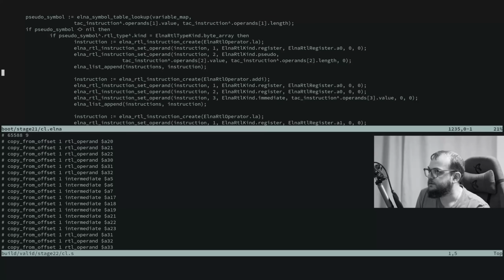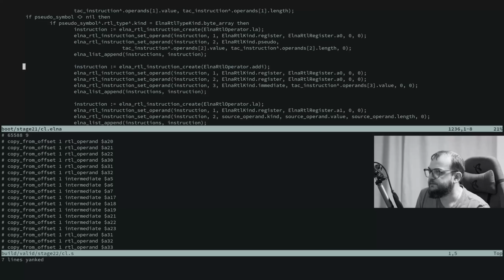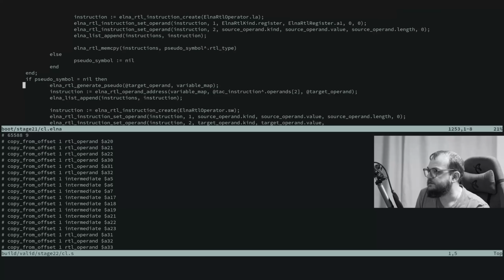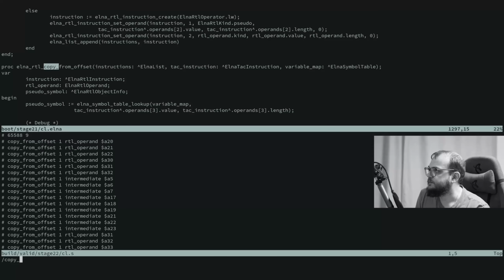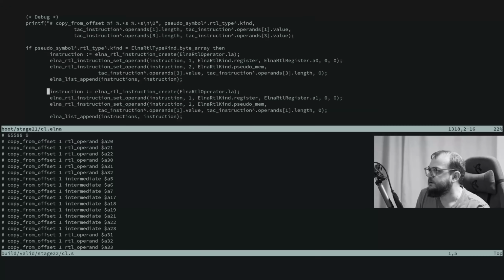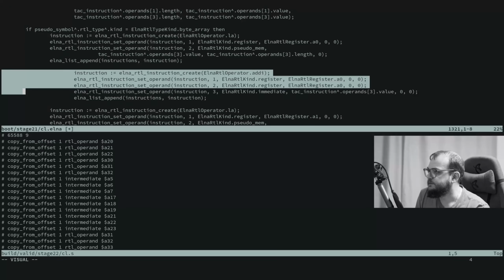So we need just this add immediate instruction, copy from offset, and we put it in here.